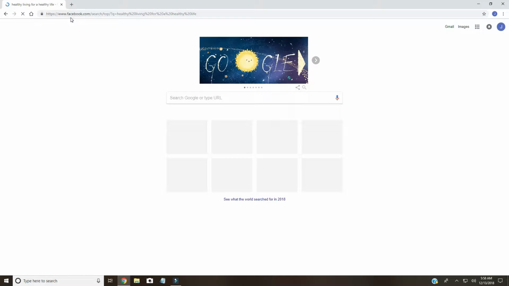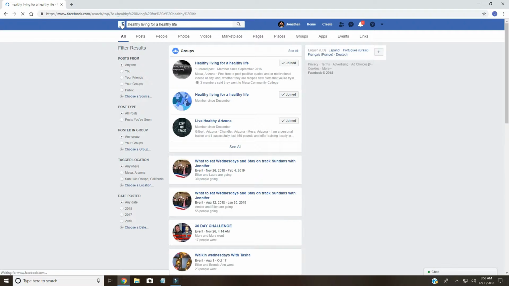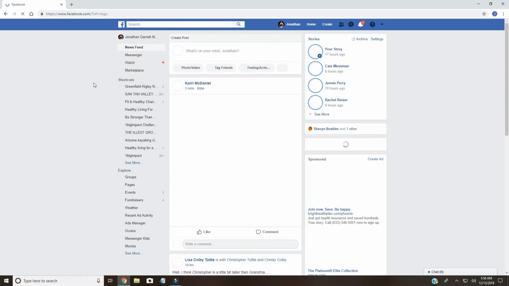Okay, so first of all, we're going to go to Facebook. Right here in the left hand margin, if you go to your personal Facebook, you'll see a tab called Groups. Sorry, my computer's still warming up here.